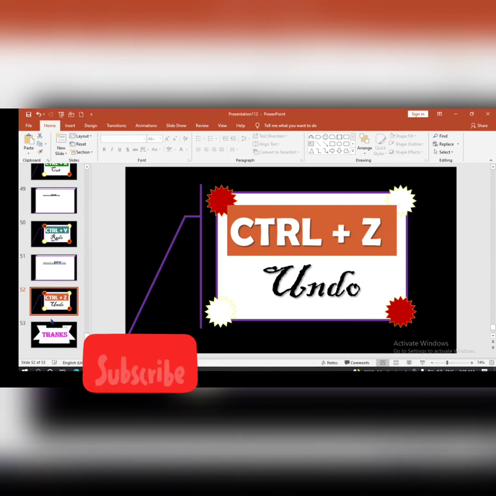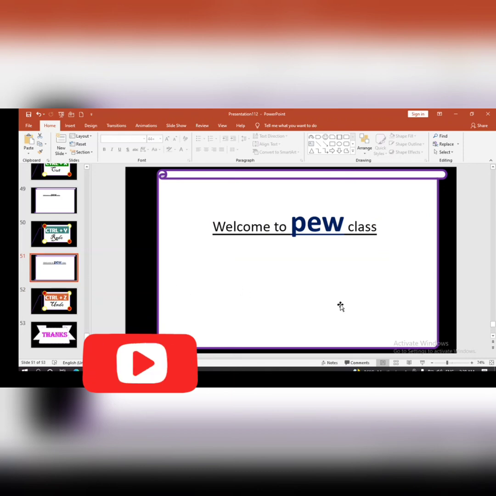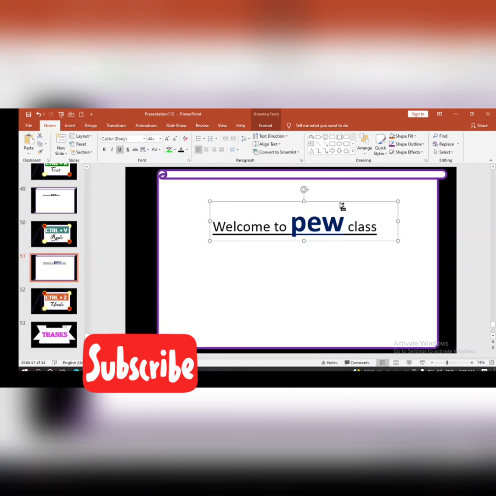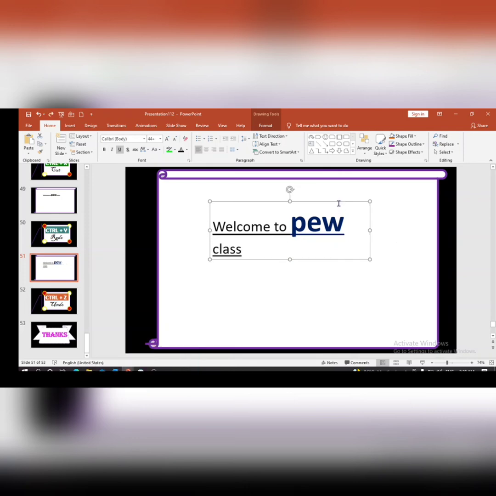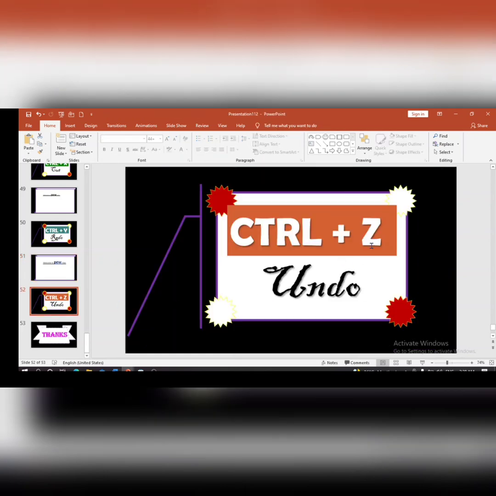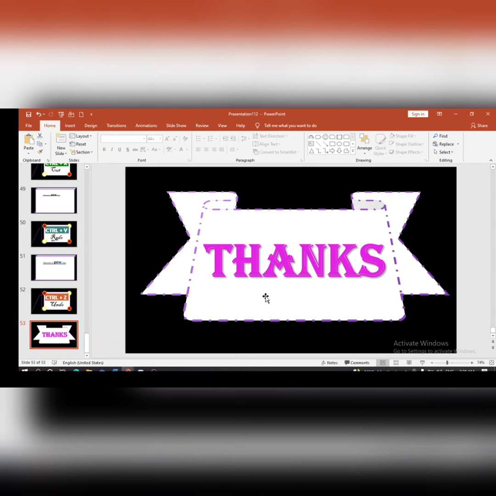So Ctrl+Z takes you back to the previous effect. Like we have this. So if you want to take it back to the previous one, simply click on Ctrl+Z, it takes you back. Ctrl+Y moves it forward. Ctrl+Z backward. Ctrl+Y moves it forward. So to go forward, click on Ctrl+Y. Then the other is to click on Ctrl+Z. So this is it on how to use Ctrl+A to Z in Microsoft PowerPoint.